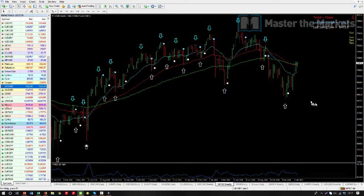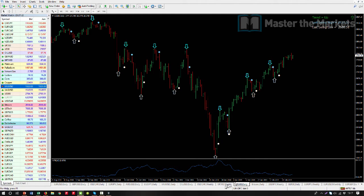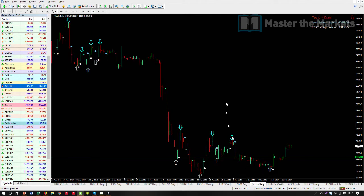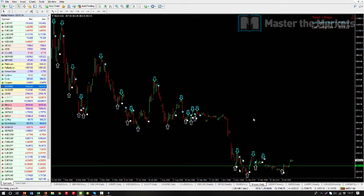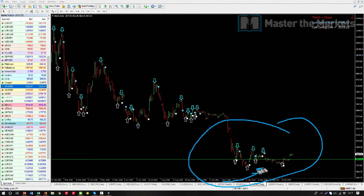Again, this weekly could set up for a potential lift-off opportunity as well. Same with the UK 500. Bitcoin also very interesting as well. This is a potential low for Bitcoin. This could represent a good investing opportunity at this stage. It doesn't look like the market has the momentum to go much lower and has been downtrending for a long time now.